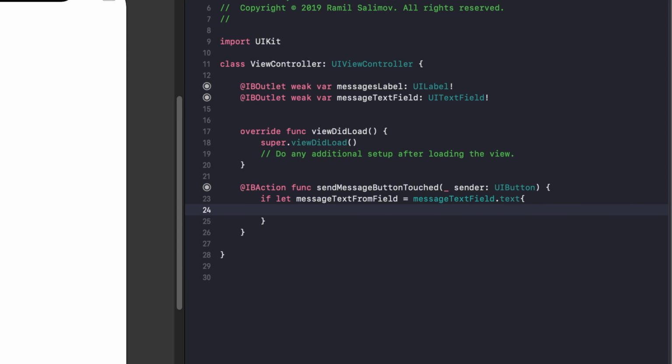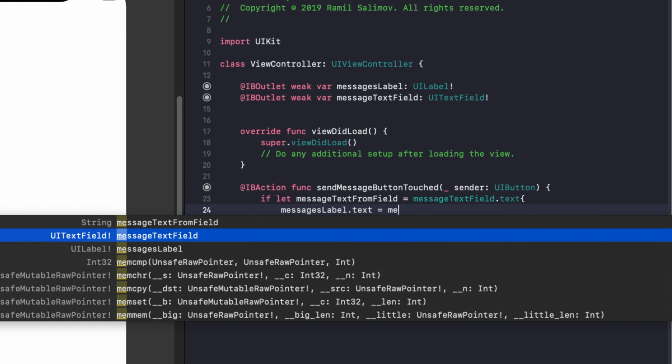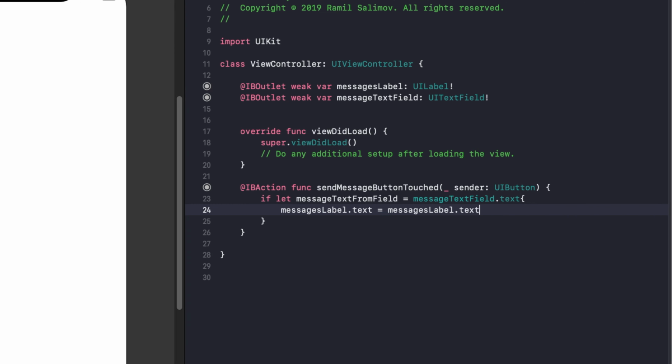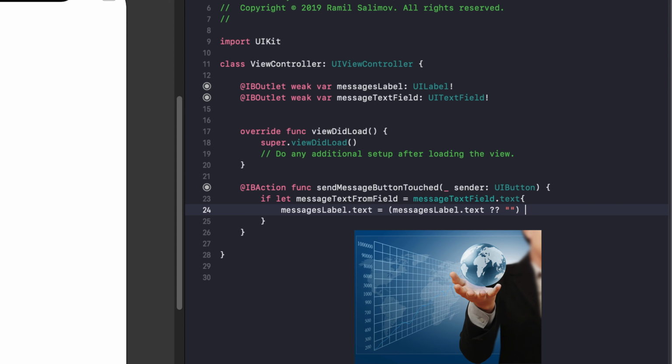If you read the documentation about UILabel, you may know that labels also have a property called text, and it's also string. In this line of code, we give a value to the text property of the label. Here we add a pattern that gives us the value of text of the label before we touch that button, otherwise it gives us an empty symbol. We need it because it's possible to get a new value instead of text. We add that pattern for the world security.